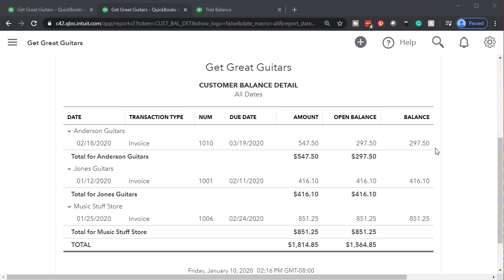Now we have a positive balance for all of our customers, which is appropriate because the accounts receivable should represent who owes us money. And you can see the timing difference basically works itself out now. So we should have basically all positive numbers in terms of the accounts receivable adding up to the total. Everything lines up with the trial balance.